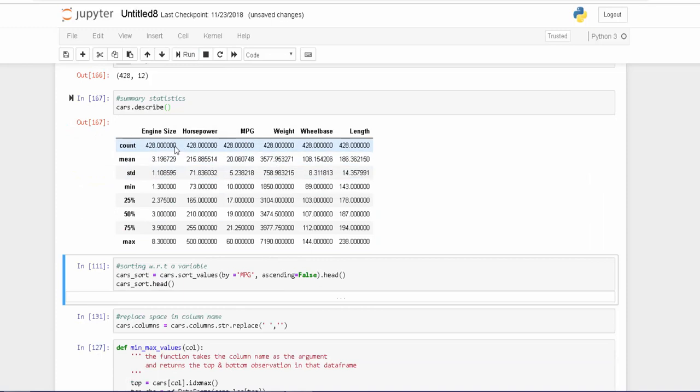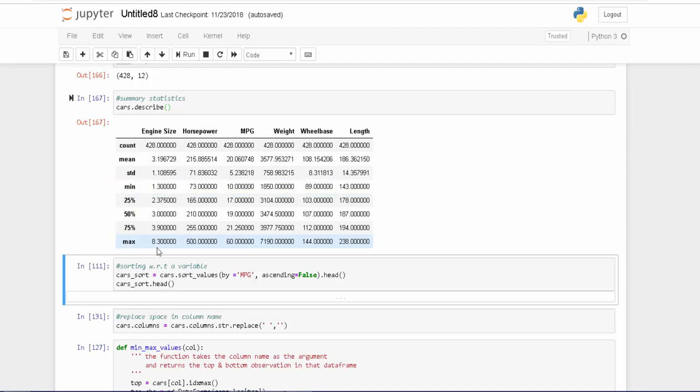One thing to note here is that you cannot get mean, standard deviation, or maximum and minimum for categorical variables. You only get them for numerical, continuous variables. So in this you can see the count, the mean, standard deviation, the minimum, and the 25 percentile, the 50 percentile, 75 percentile, and the maximum values.